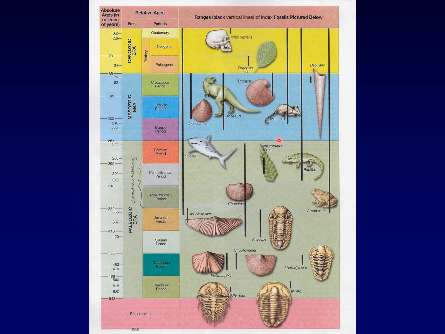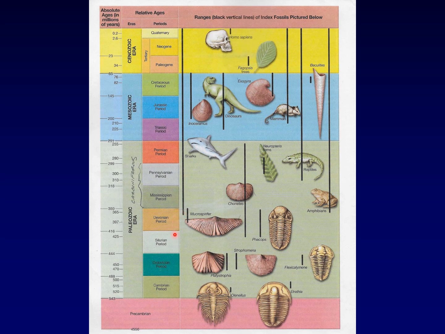Here is a nice reference that I wanted to post, and I'll put it up separately on Blackboard as well, because this is handy to use in lab and is handy to use on the test. This is some common index fossils that we use, and their time periods where they appear. So the black line next to each organism is where they appear in the fossil record. And you'll notice that there's overlap here between the Mucrospirifer and sharks. And so if you see Mucrospirifer and sharks in the same layer, you're in the upper Devonian, right?